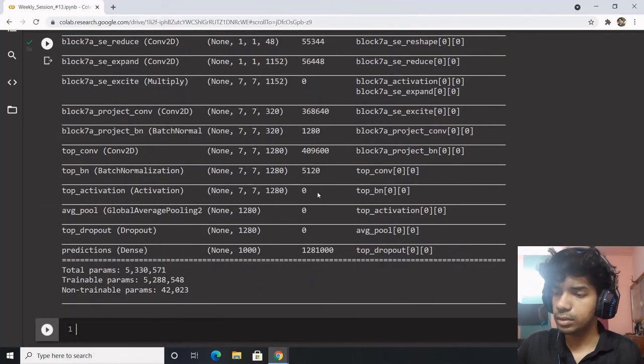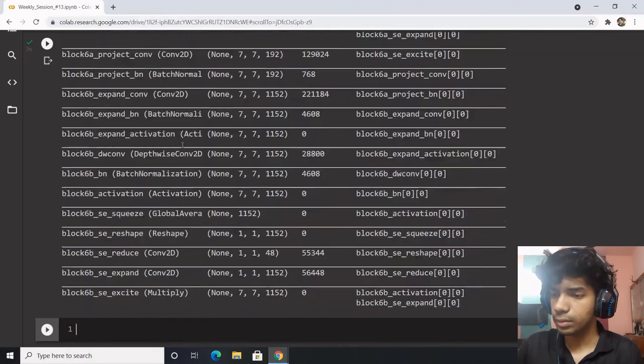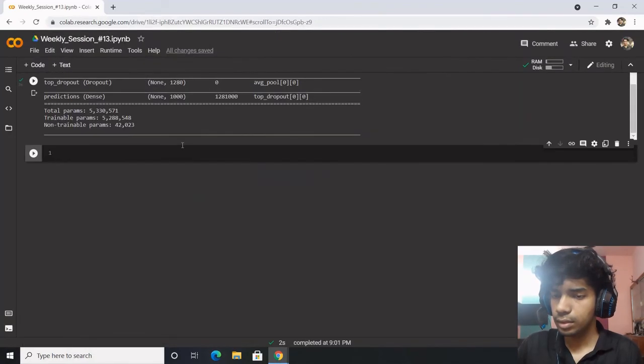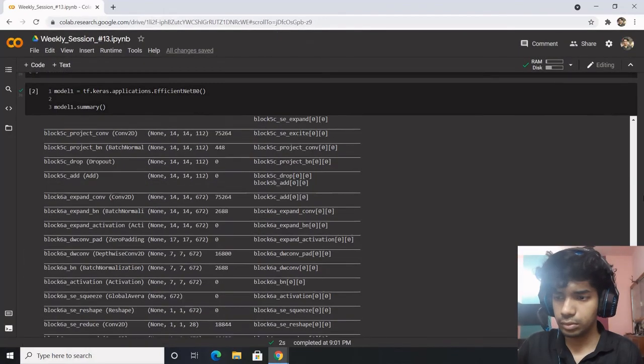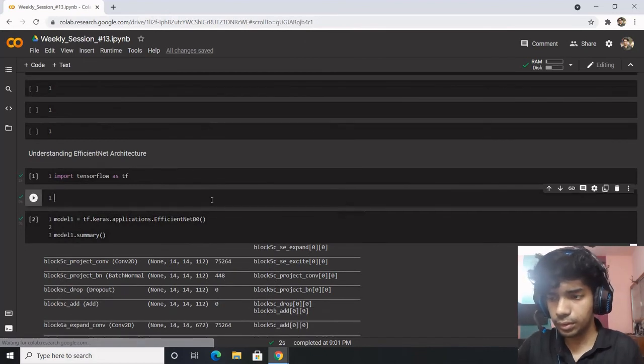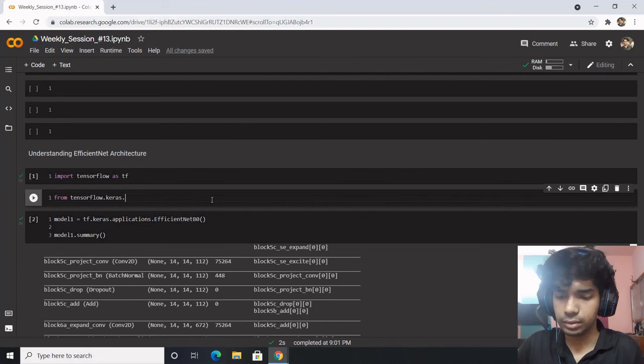You can see 7 blocks, and you can explore. I think this is not a good way to check it out. From tensorflow.keras.utils import plot_model.